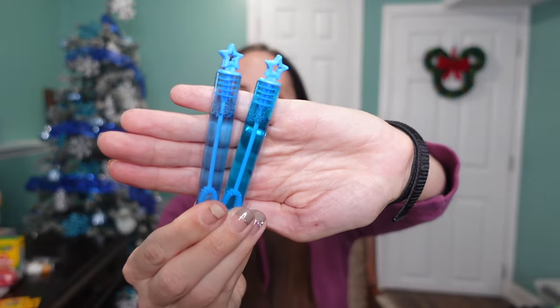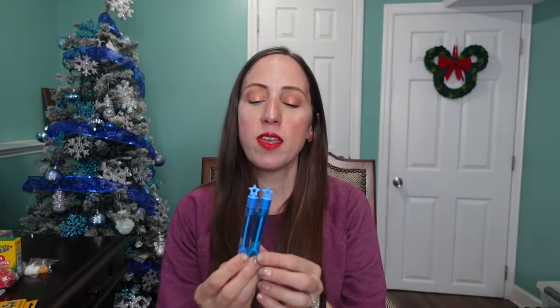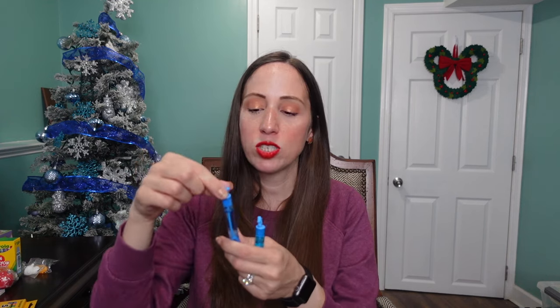The next item is bubbles — I got one for my daughter too. I like to have bubbles on hand. I know it sounds like everything is for Disney, but these are great for the Disney parks or parks at home. They're very easy to refill with a little funnel, and they're tiny enough to fit right in the bag. I can't get something for one kid without getting one for the other.